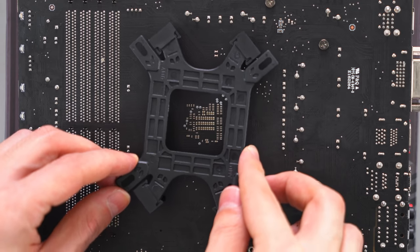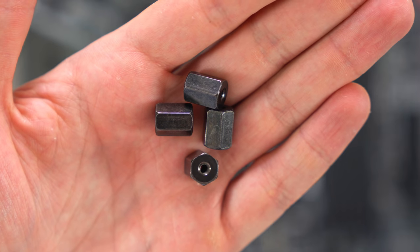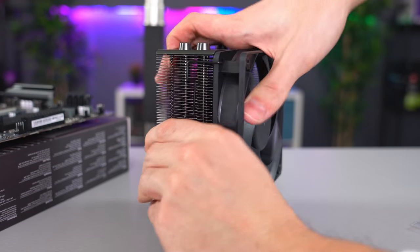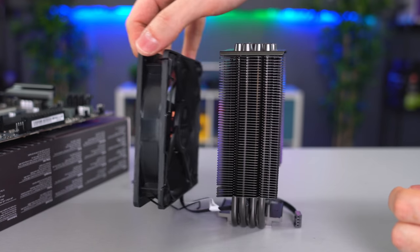While holding the mounting bracket with your hand, carefully flip the motherboard over while making sure it doesn't fall off. You're going to need four of these to tighten the mounting plate to the board. Make sure to use the tightening cap to tighten the screws. Next, we're going to remove the fan from the heatsink by pulling on the bracket and releasing it. Do the same thing on the other side and remove the fan.